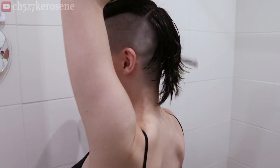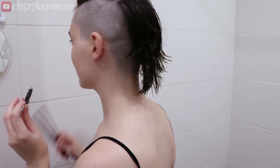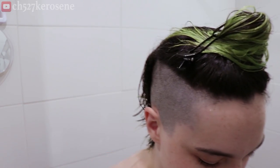Most of the length is off the back, I think now I'll try to actually cut it into something. My mirror that I have set up is definitely in the wrong spot for me being right-handed. So at first I thought I was gonna really section and do it like a real hairstylist would. But I think I'm just gonna have to fuck around because I can't do it. I just can't for the life of me comb out sections and pull out sections in this setup because my arm is blocking my entire view and my mirror should be here. Oh well. I'm just gonna try to do something. I don't know.